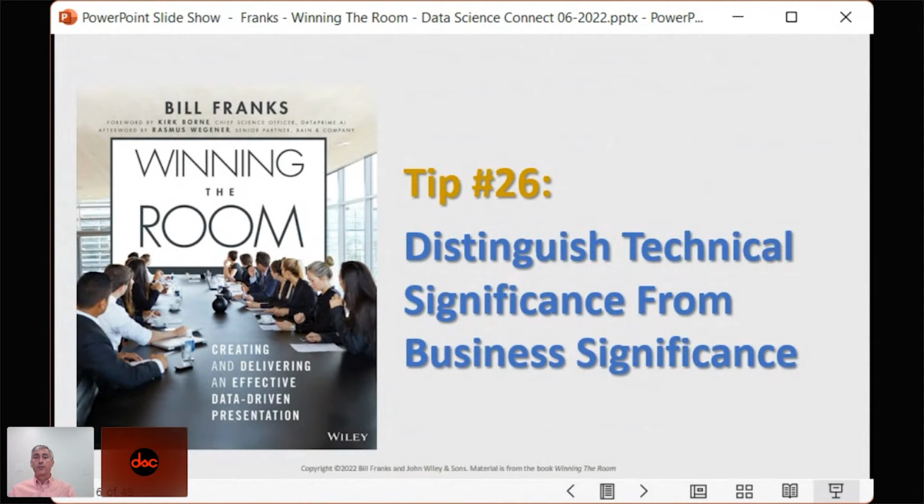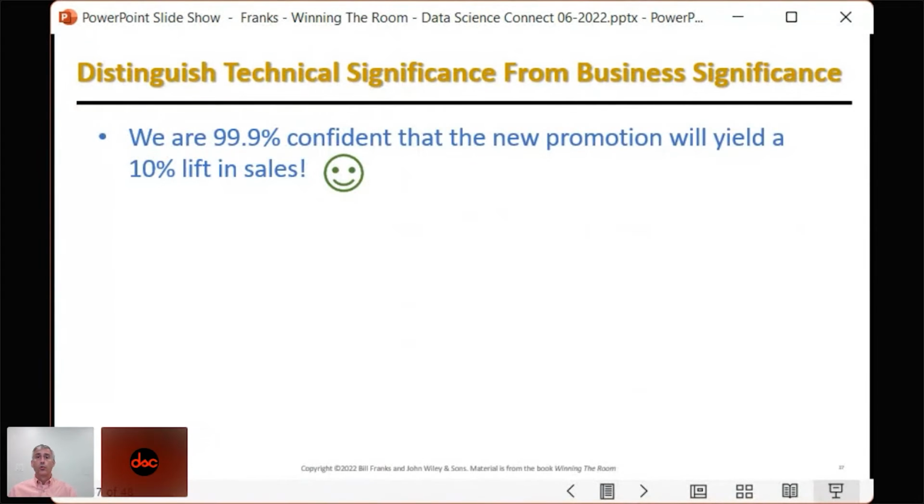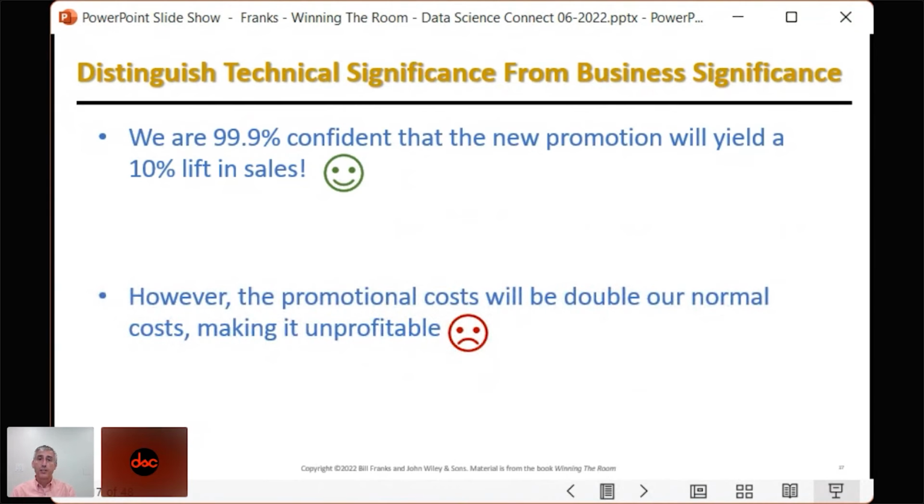You also have to focus heavily on business and practical significance in addition to statistical or technical significance. And this is a hugely common error, particularly with people who are less experienced. So, I've seen examples of something like this: hey, we're 99% confident that we'll get a 10% lift in sales. That sounds great until you put a pragmatic filter of the costs on it. And if this thing costs a whole lot to do, it could actually be a big, big money loser.